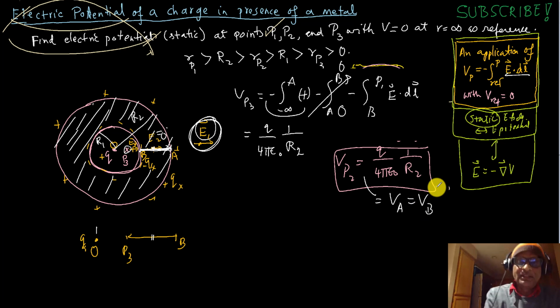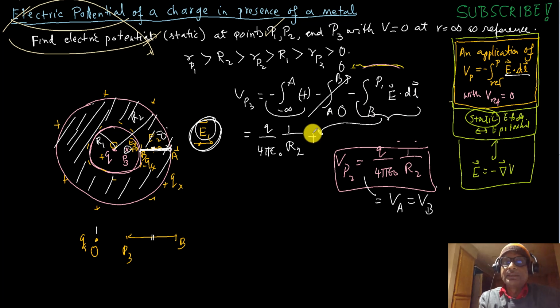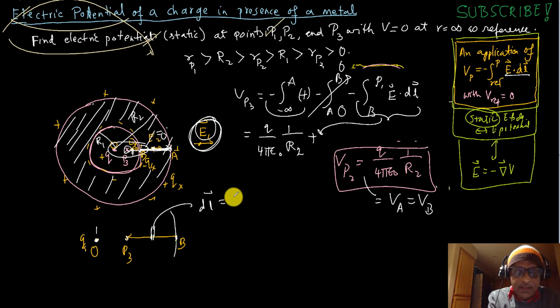Okay, and then I need to add this integral. To do that, I need to know the electric field when I go from B to P2. So I need to do the integration around here. In expanded form, I show this part here. Here's the charge, here's P3, here's the inside of the shell, and this is dr. So dl here is again dr u hat r, pointed radially.